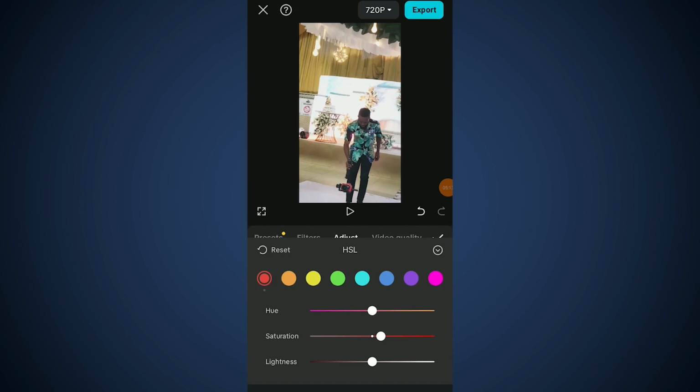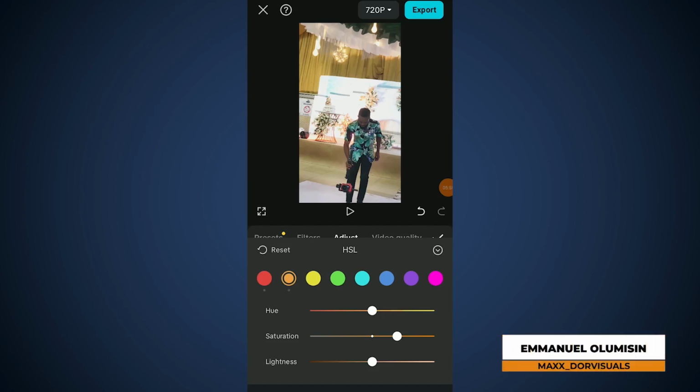Then I'll click on the next skin color, which is the orange. For the orange, we have saturation. I'll slide the saturation towards the right. You can see it's moving towards the right. And you see it's affecting, the moment I take it down, everything that is yellow in the scene. So it's affecting both the scene and my skin color. There's a way to target all of these things to your skin alone, but that's for the advanced class where we start delving into using HSL and all of that. So I could put it at 40.